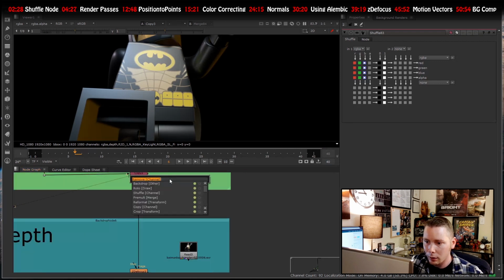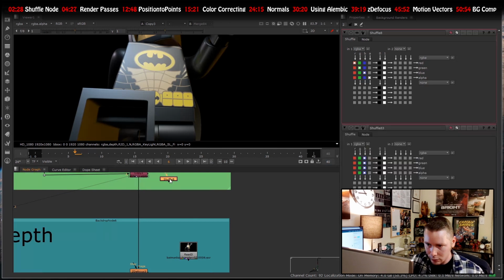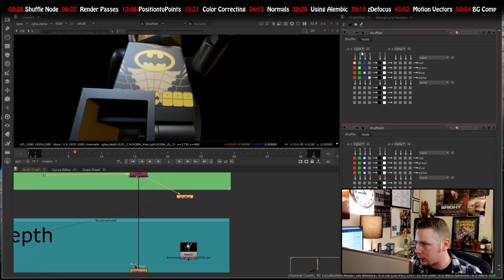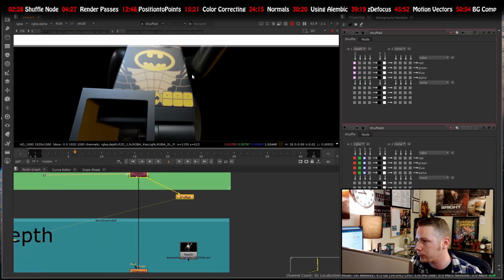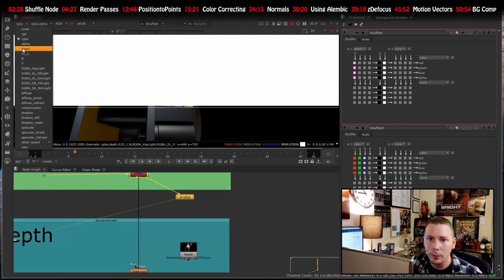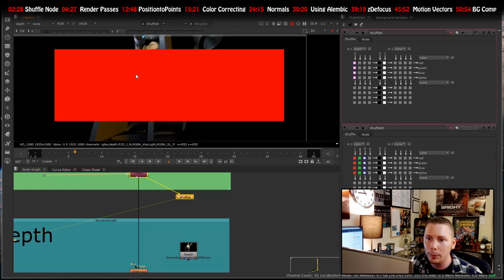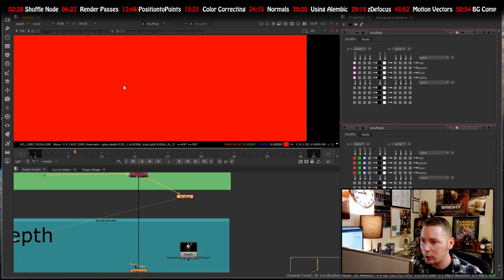I'm just going to shuffle out our Z. You don't need to do this for the Z depth, but I just want to show you. If we look at our depth, again, switch this to depth. You can see it right here, and I talked about this earlier. Farthest is like 10,000. When we get closer, we gain this down. We can look at this.